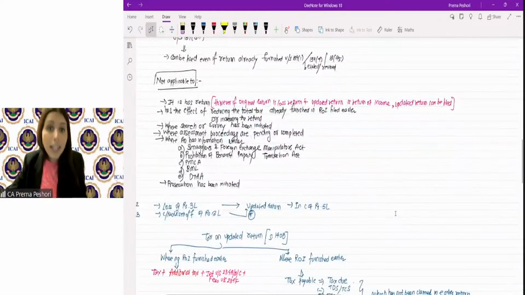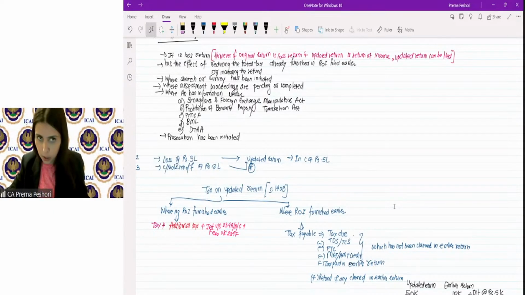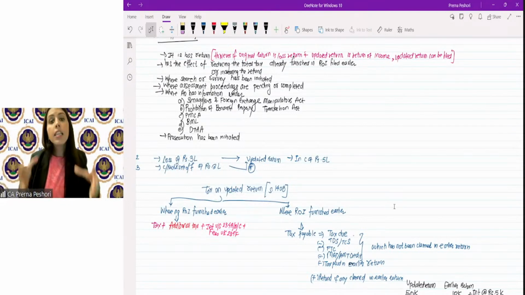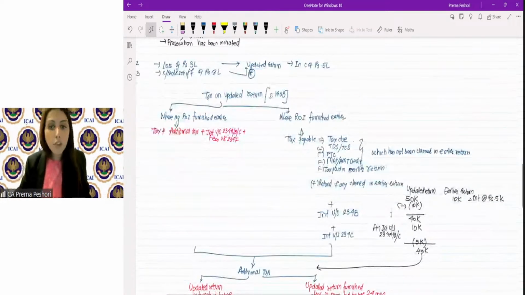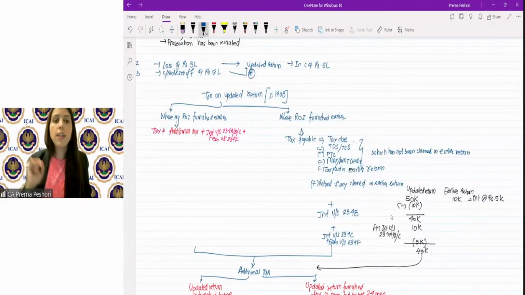Now, in case you file the updated return, if you have not furnished the ROI earlier, then you have to pay the tax, the interest and the fees in this particular return. In case you have furnished the ROI earlier, then you have to pay the tax after reducing the tax paid earlier, or the refund which you have claimed earlier will be increased. Now, whatever tax payable comes in this return, along with the interest, I'm not talking about the late filing fee, I'm talking about the interest. Here you also write fees under section 234F. I have not written it over here, so just write it down.